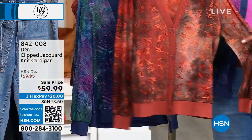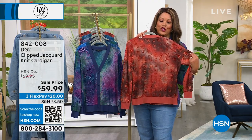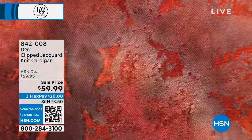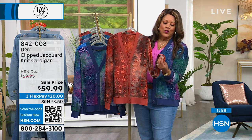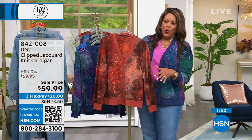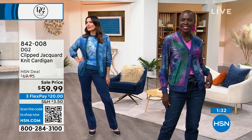You guys, this rust that I'm holding is calling my name. I want to call it pumpkin spice and everything nice — this is so fall. I love this color. I'm a shopaholic, so I love every single one of them. This is the most limited, so if you do want the rust — it has beautiful rust and pumpkin and a hint of taupe. It is $20 to get home a piece of art. Again, a piece of art. It has this beautiful sweater-knit cuff — very soft and stretchy. You can wear this open or closed. Diana has on the exact same look — we both have on the lilac multi. She has it on in the extra small. Look how pretty that is because she wears a size 4. It's 48% rayon, 47% poly, and 5% spandex. It has a 2x2 rib knit at the sleeve cuffs, hemline, placket, and neck.